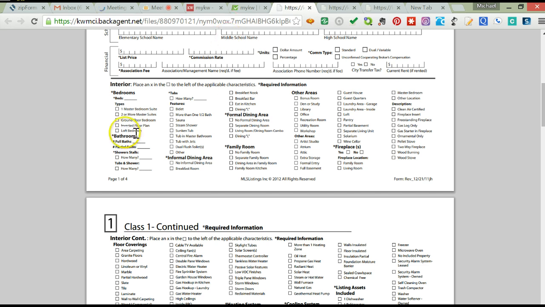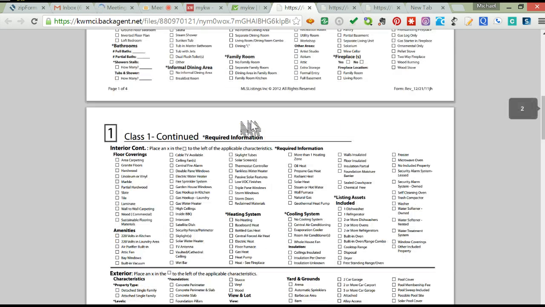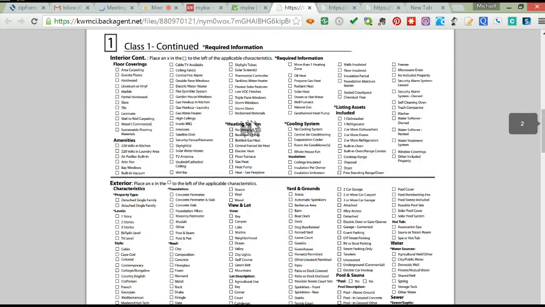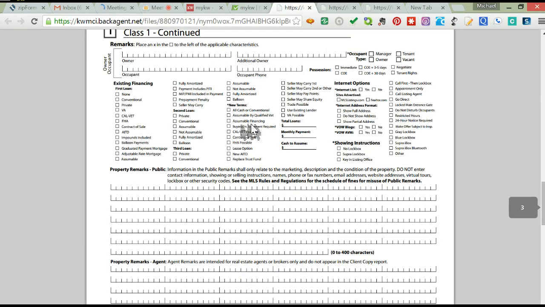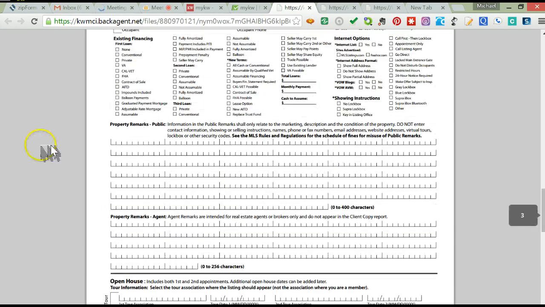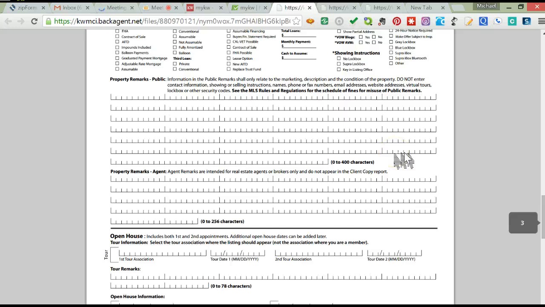And so what I used to have, if there was something that was debatable or I wasn't sure, I'd actually have them initial next to that particular section. But we want this form with us so we know all the questions that we're going to need to ask them. By the way, what I would suggest that you do, whether you handwrite it out now, I have to admit I didn't really do that, but I made sure that my clients saw the remarks that I was putting in that were both public and private. Can anybody guess why I would want the client to read them, preferably before I put them in the MLS?